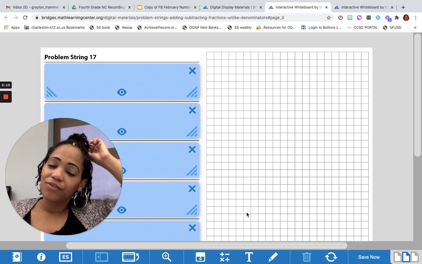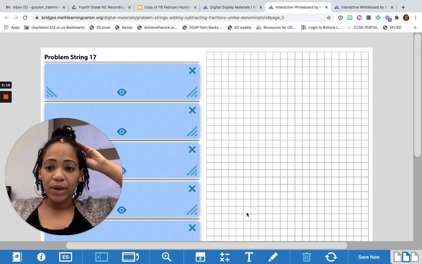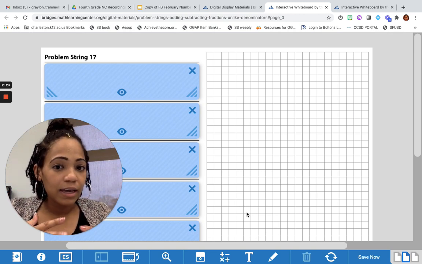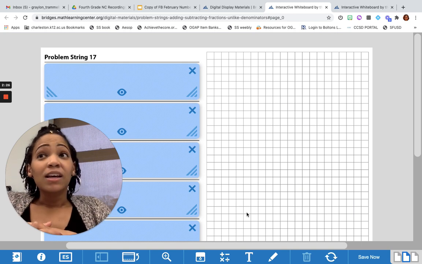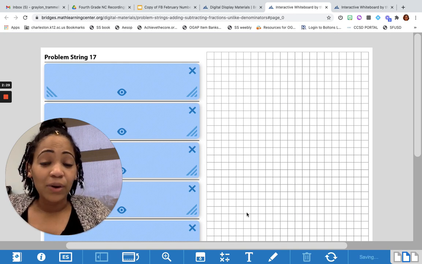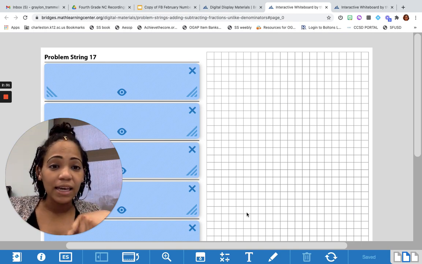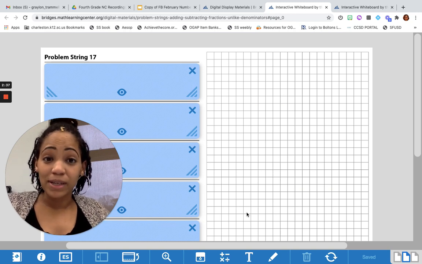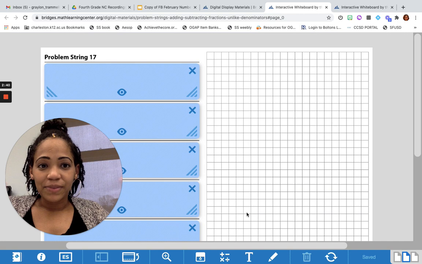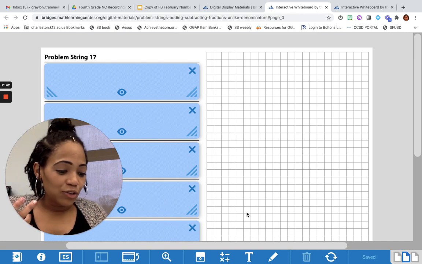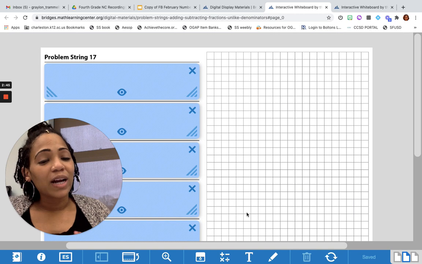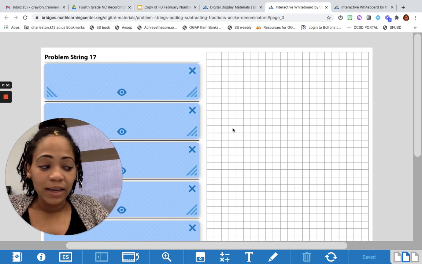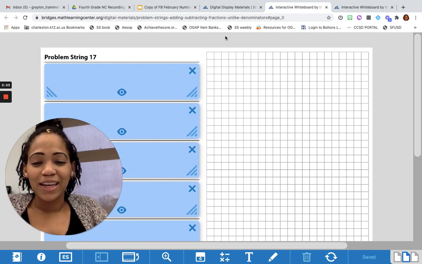All right, so you can go ahead and open up your Number Corner notebook to a blank page so that you can fill out or do some work with me while we go through our questions. And while you're getting that out, let me just quickly give you the context for today's string, which is the simple fact of looking for change, whether it's in between couch cushions or in pockets, on the street, in the laundry. I found some coins in my laundry room, or anywhere. You're looking for coins and you find money and you're trying to figure out how much you found. So we're going to be talking about money, but we're going to be talking about it in the context of adding fractions.